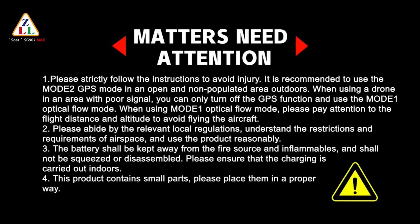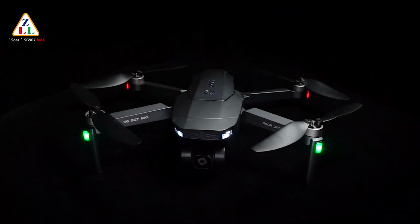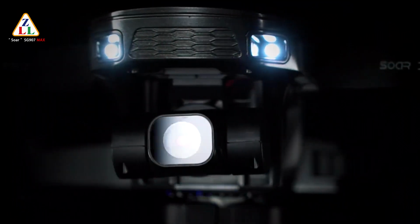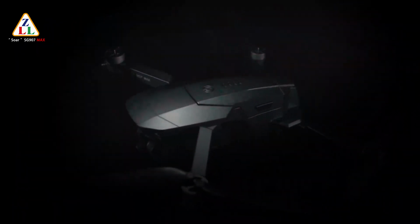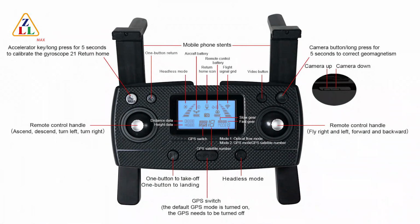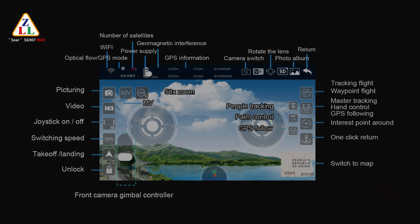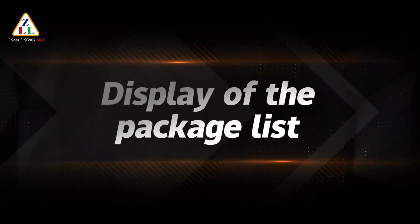4. This product contains small parts. Please place them in the proper way. Product display. Display of the package list.